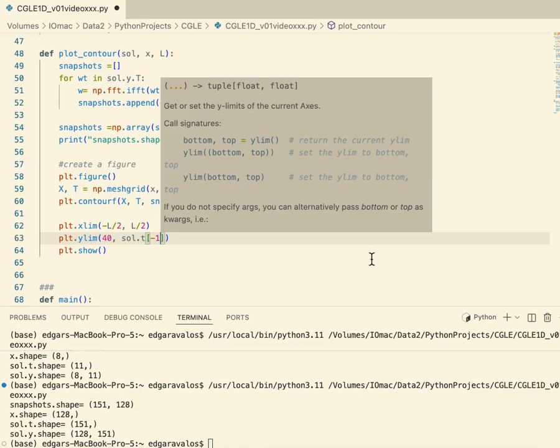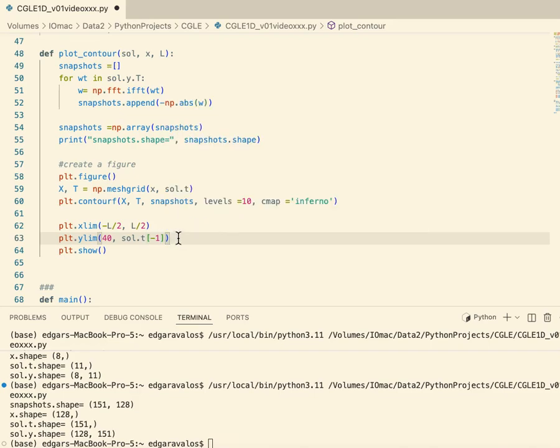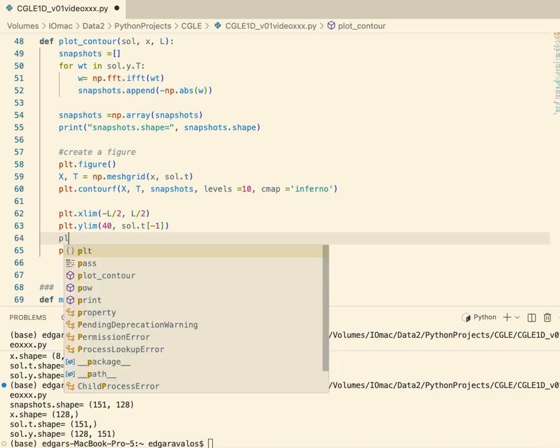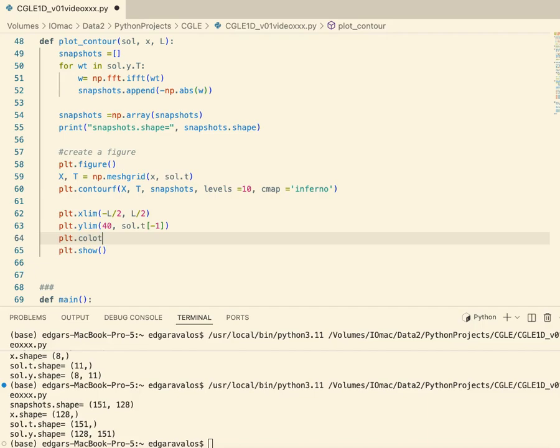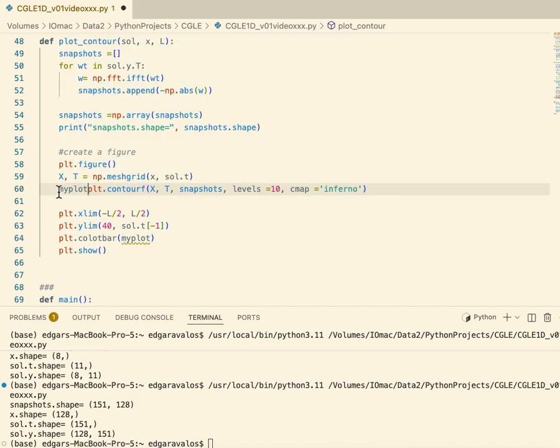Maybe adding a color bar. So I'm going to add a color bar here, PLT colorbar, my plot. And my plot is going to be this thing here. Okay.